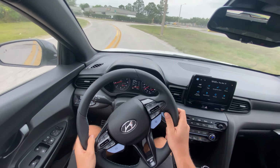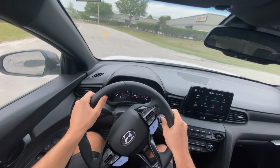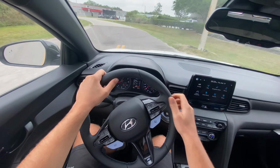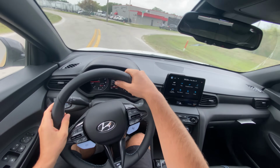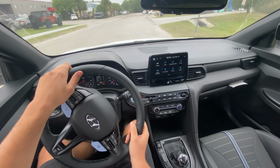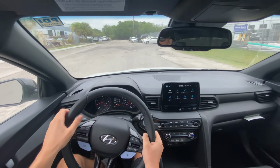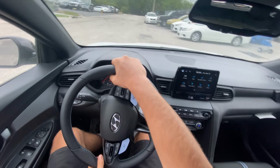I feel like this vehicle actually feels smoother with the manual transmission. The DCT, oh well, yeah, not when it comes to the suspension. It still feels plenty rough. Oof. But the DCT really didn't feel much smoother. And with the manual, it feels fun enough to offset the rough ride. Because again, this vehicle is not meant to be a comfortable daily driver. This is a track-capable hot hatch, one of the best in the business.